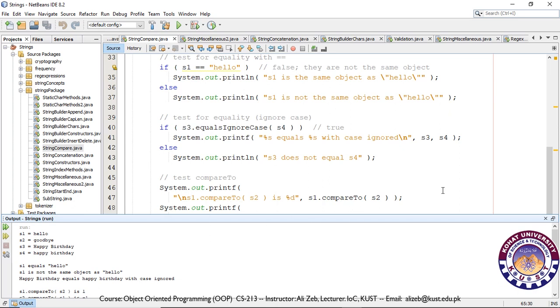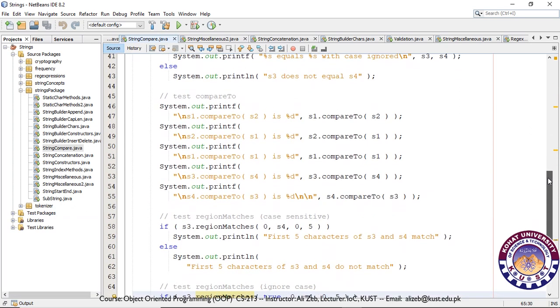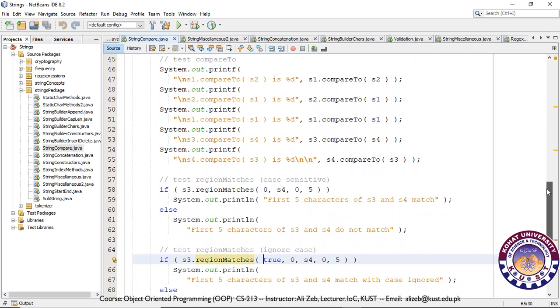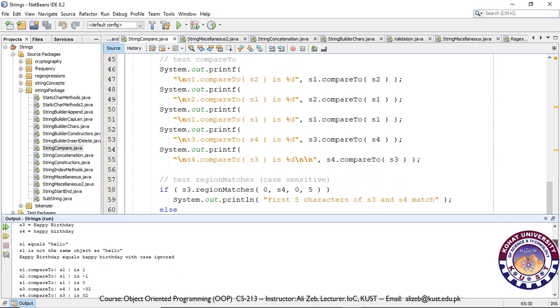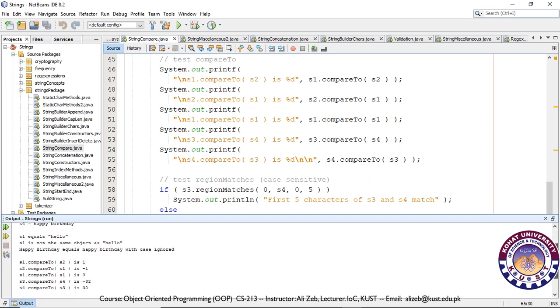Now we are comparing the strings using the compareTo method, and we will see that S1 comes after S2. If we look at this, S1 is hello and S2 is goodbye.